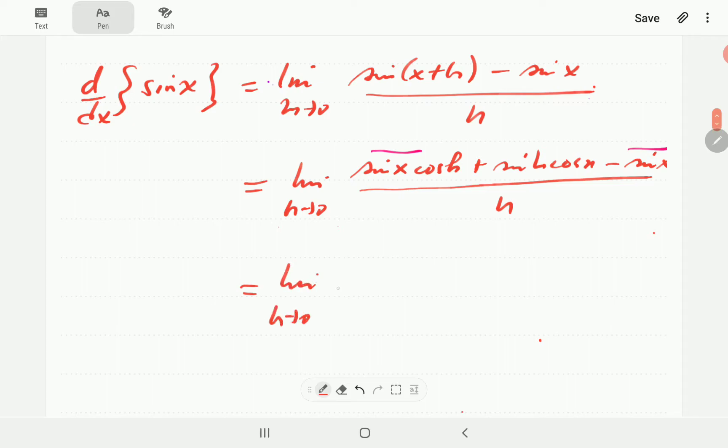So if we do that, we're going to have sine x times cosine h minus 1. Okay, so that's this term here. And then using that distributive property of division, we can bring the h there. And then this other term here, we're going to write as sine h over h times cosine x.